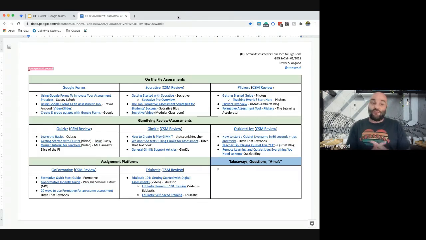That's Go Formative. That has been my lifesaver for teaching sociology. So Go Formative, as it says, is an assignment platform. It is very, very similar to Edulastic, and I'm not trying to dog one company or the other because I was basically stuck between the two. I had issues with Edulastic connecting to my Google Drive, so I went to Go Formative. But that is my go-to assessment tool. It's my go-to assignment tool even, as I'll show you in just a second.